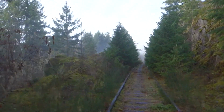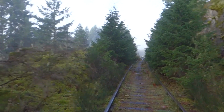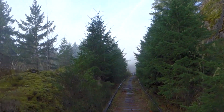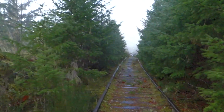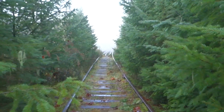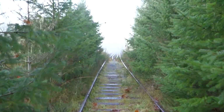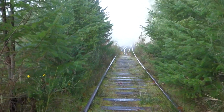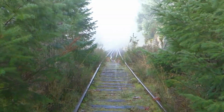I am arriving at the mile 24.9 trestle. I round that off and just call it 25. And I'll see what the lighting is like. I've had fun at this trestle doing photography twice before, once in the morning, once in the evening, and this time I decided I'm going to try to explore underneath.